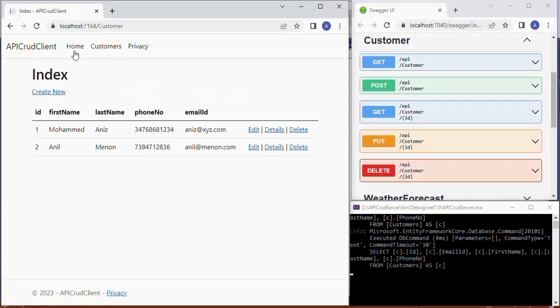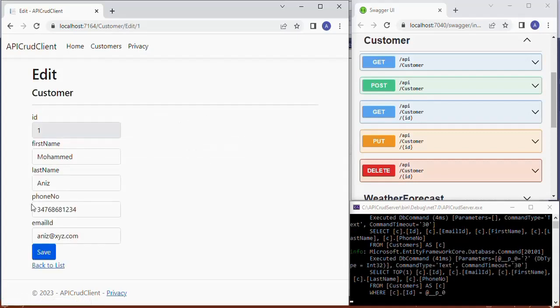In here, click the customers menu and then click the edit link of our first customer named Anil Menon, and then change the phone number. Then change the email address also. After that, press the save button.